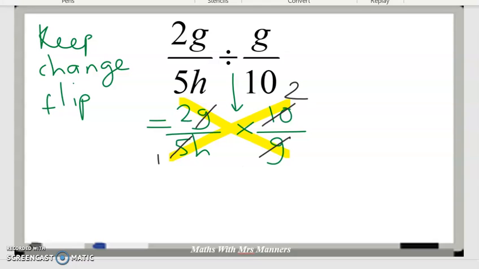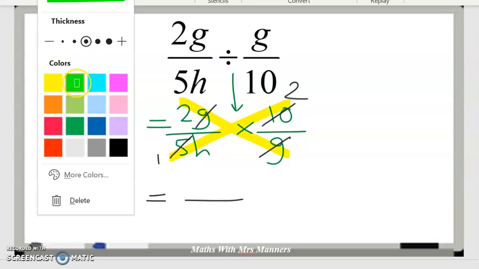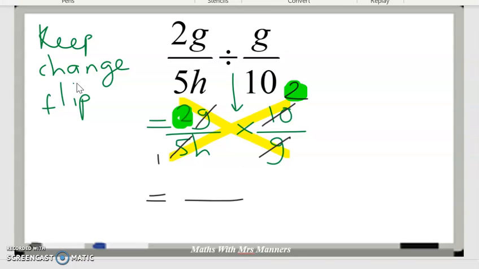Notice how I'm cancelling. I'm not scribbling anything out. I'm just drawing a single line through. So once I finish cancelling, I can try and multiply whatever's left. So let's have a look what we've got. I'll get my little highlighter out. I've got a 2. I've got another 2. I've got an H here. I don't have to worry about ones. I won't highlight that one because anything multiplied by 1 will remain unchanged. So really that's all I've got. So if I multiply the numerators, well, 2 times 2 is 4. And if I multiply the denominator, all I have in the denominator is that H over here. So I will just write the H down the bottom. And that is my final answer.